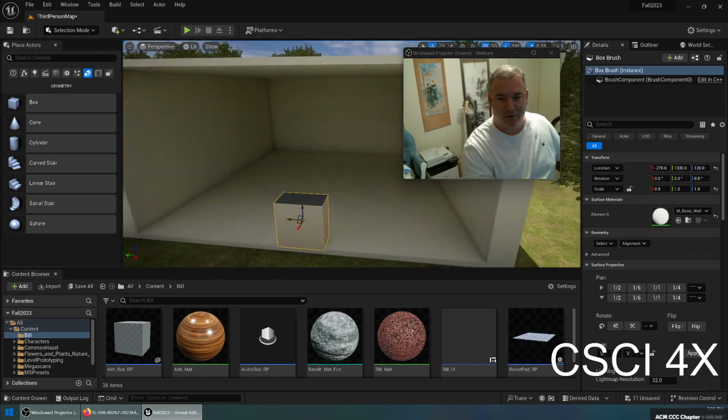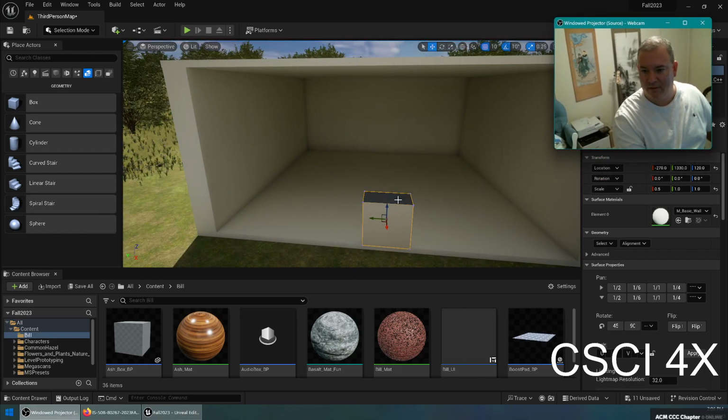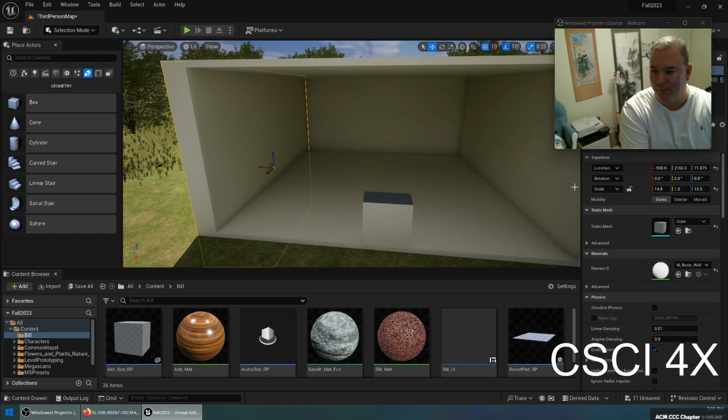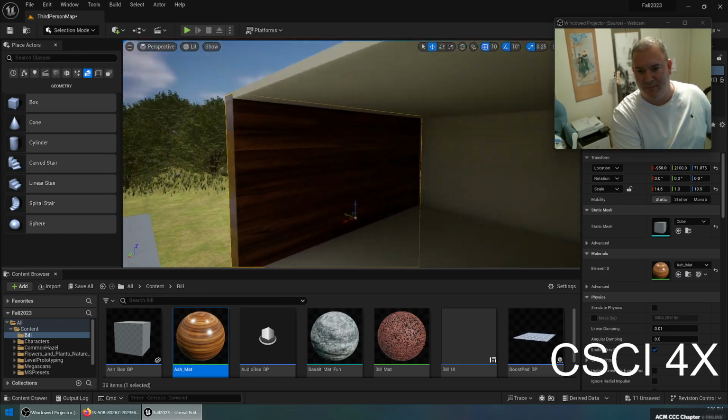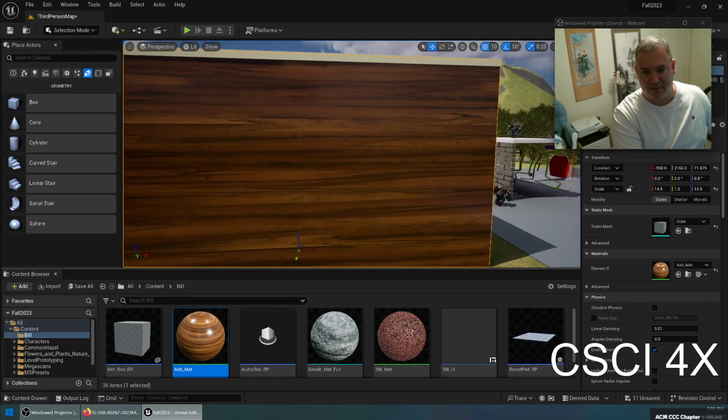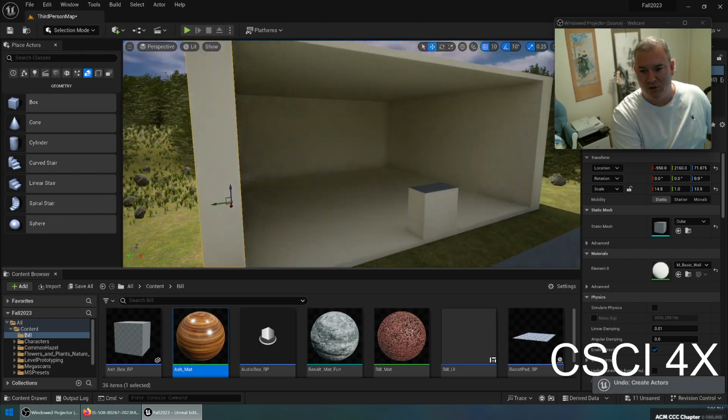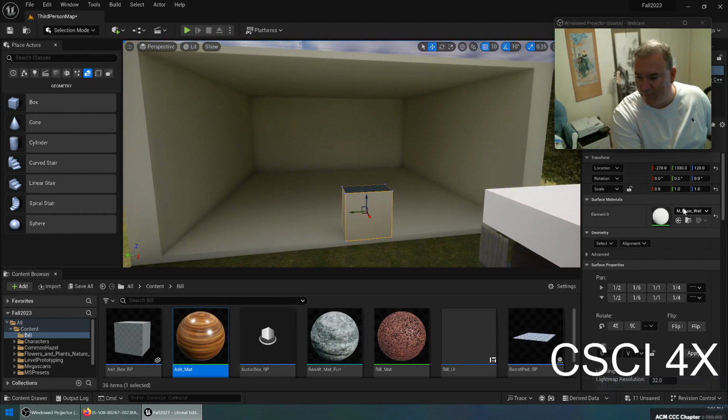Okay, so let me show you what's kind of cool about this thing called geometry. So this geometry thing, if I were to put a material on there, you would see that because I scaled it, this thing is all stretched out. Geometry works a little bit differently.